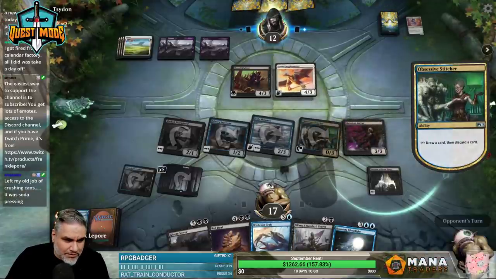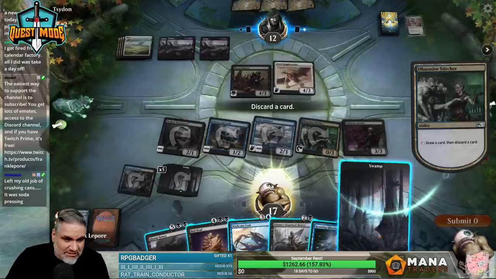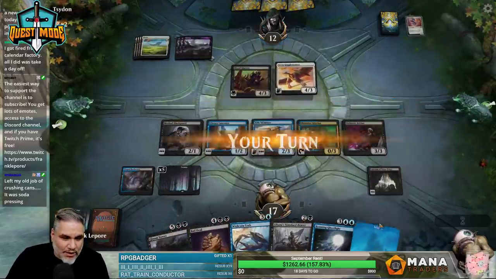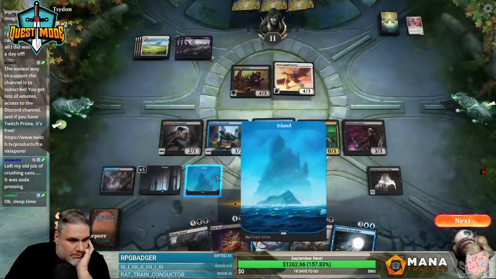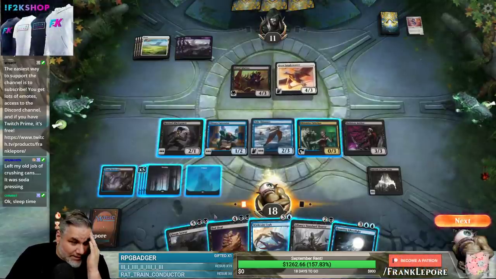Let's loot. I don't think crabs do us any favors. I kind of like an Island. Just gonna get rid of that now. Oh, there we go. We did it. But it was 5, 6, 7. They don't have counterspells.